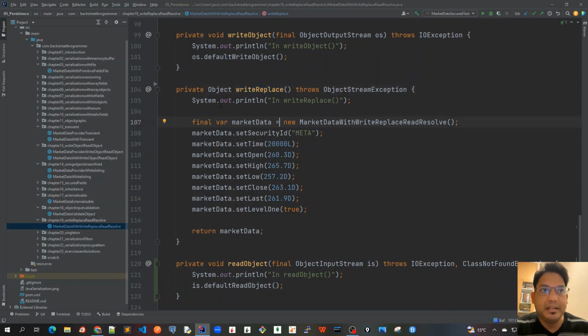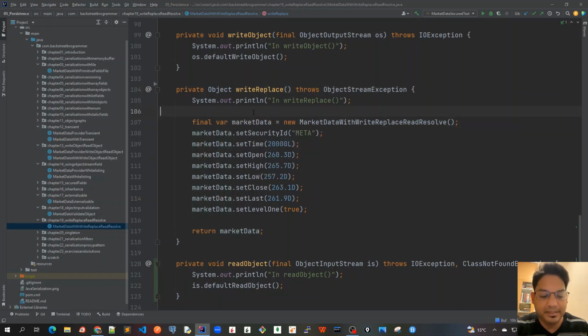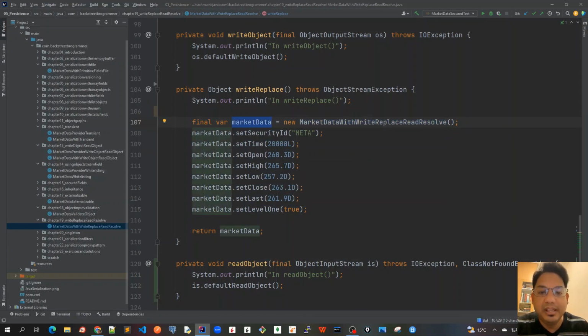Here you can see that instead of serializing the original Java POJO object, which is this instance, we are creating a new object inside it using the new operator. We can give whatever state we want, and we return this locally created object from the writeReplace method.